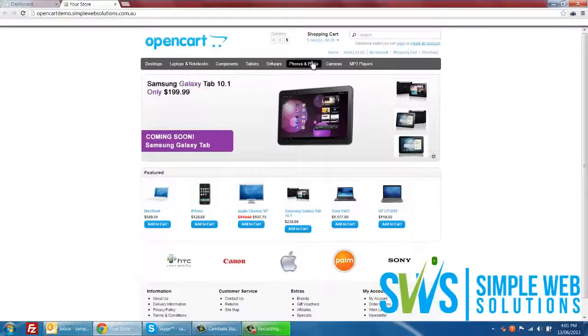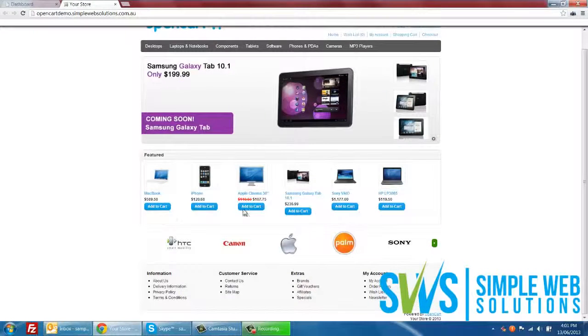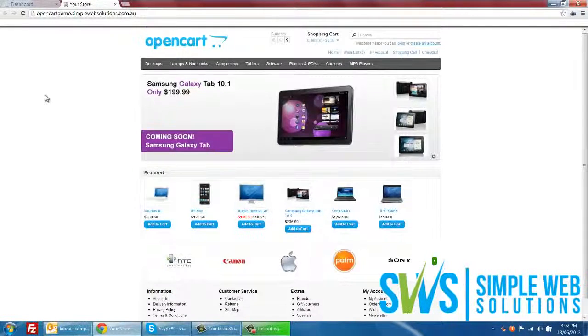So by default, this is the Opencart design. So you've got the basic category layout, a homepage slider. This will actually slide through different images. These guys have a brands menu down here and a featured items. Then down the bottom, pretty much every Opencart design has something similar to this, whereby there's an information menu with the about us, delivery information, that sort of stuff. You've got your customer service, so contact us, return, sitemap. You've got extras, and then you've got their account. So when someone signs up with you to place an order, they can go here and view their order history, their wish list, and their account details.